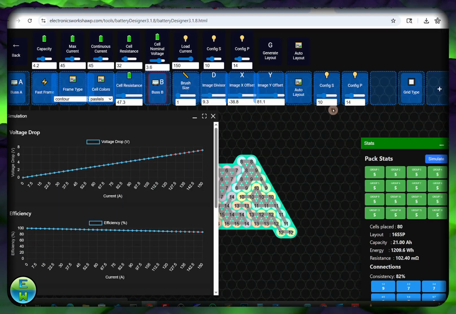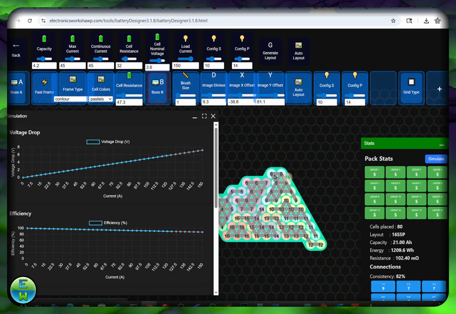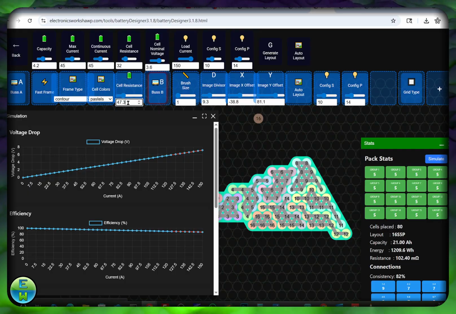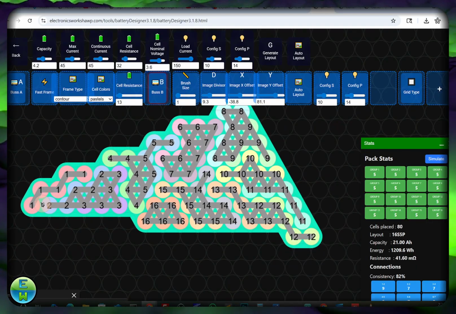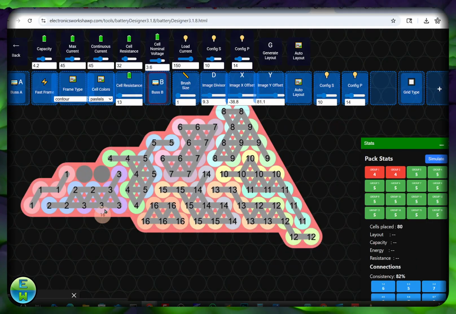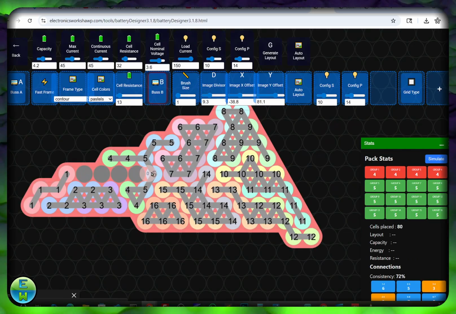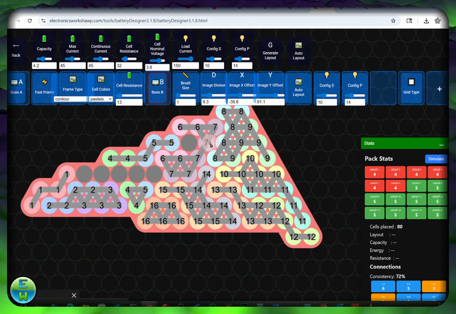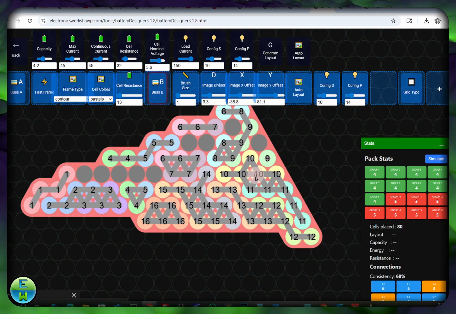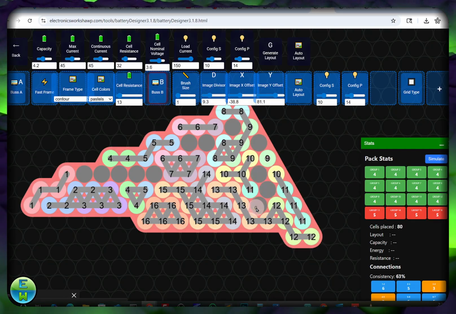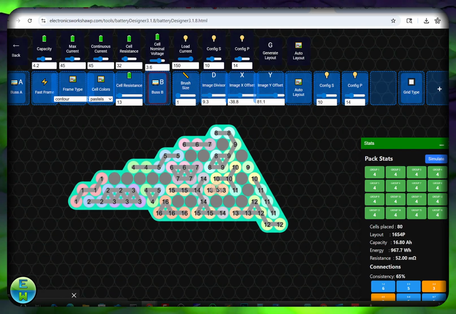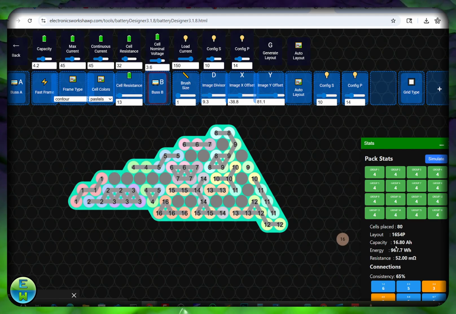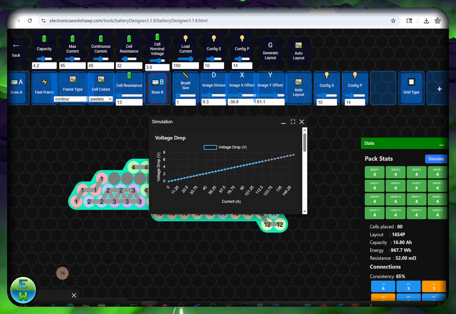Not only can you compare different types of cells, but you can compare different numbers of cells in parallel. For example, let's go back to Molicel figures, and let's take one cell out of parallel for each one. So control click just to remove. This obviously is destroying the battery, but it'll be okay. Okay, we've got a valid battery, according to how it's currently set up. And then let's simulate it.